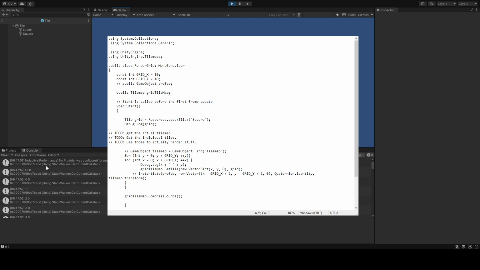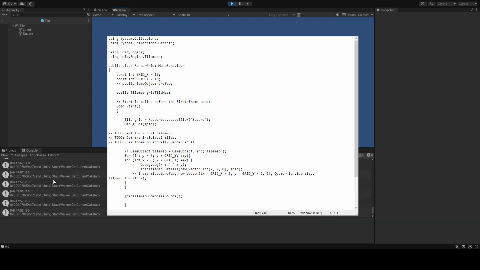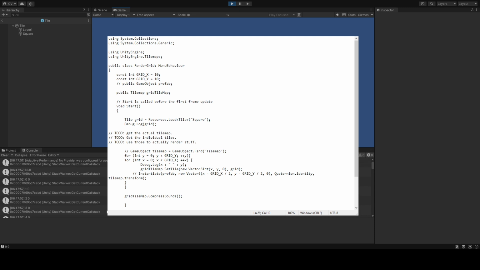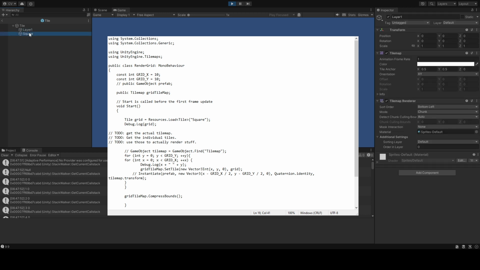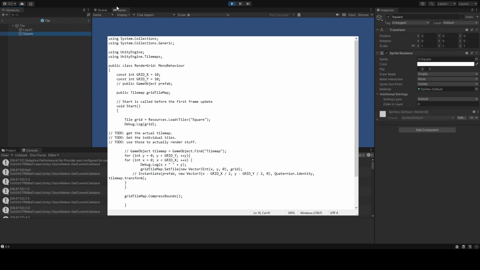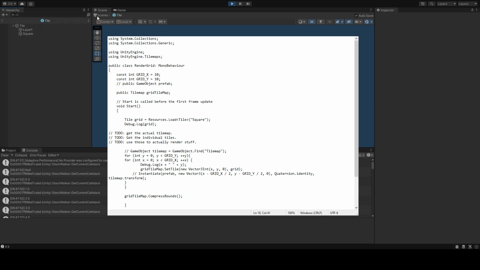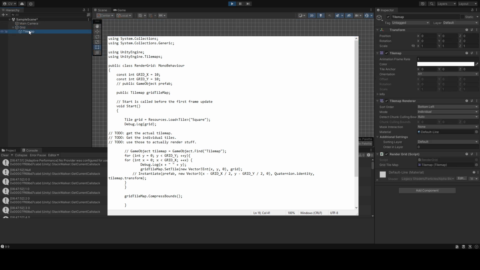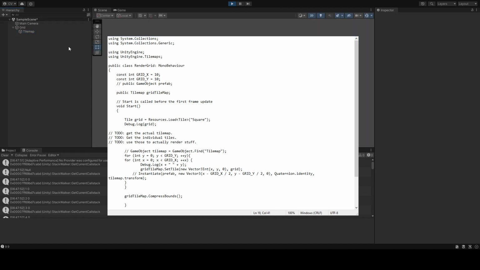Okay, so he does, okay, so this is the problem. He says null, and then he goes through it, but of course he puts them all on null. So I don't understand why is it null. Resources, load tile, square. I mean, there should be. Why is there still a square here? This doesn't make any sense. I deleted the square. Okay, now it's gone. What the hell? Weird.